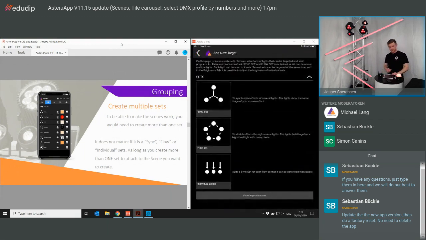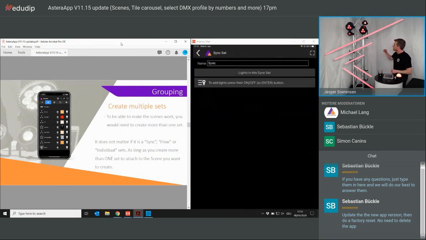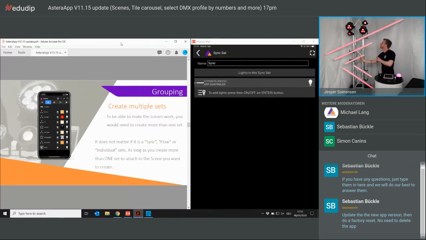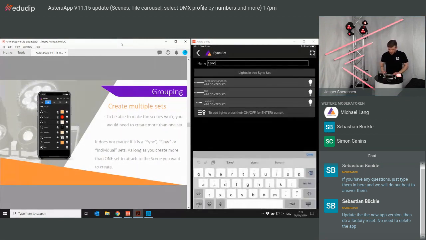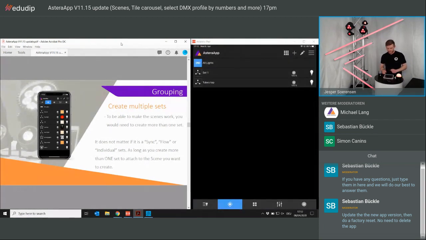I will just keep on doing it with the sync set right here. And I want the next tubes. And by the way, we do have the Hyperion with here today, if somebody haven't seen it yet. Just a big tube right here. Wait a second. Oh, yeah, enter like that. Good. Not to make you all too confused, we will call this tubes top. I confirm by clicking the arrow button there once again.